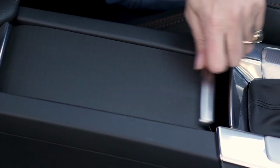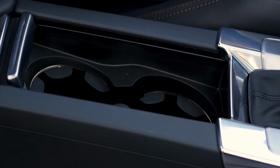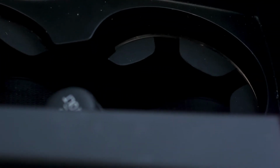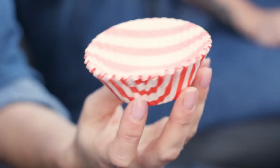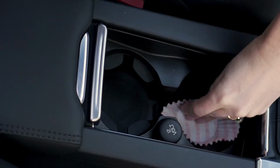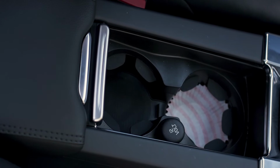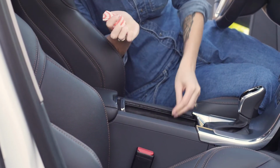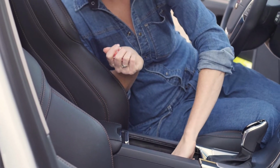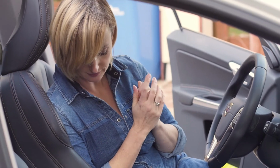Another difficult place in every car is the cup holder. Down there, you can always find little pieces of bread or dust or different things that who only knows where they come from. So what I do, I fill them with paper forms for cupcakes or muffins. So you place one form in each cup holder, and that way everything that's in there will remain in the form, not in the cup holder. It's a lot easier to clean, so you just pick it up, throw it away, and the silicone one you just put in the dishwasher.